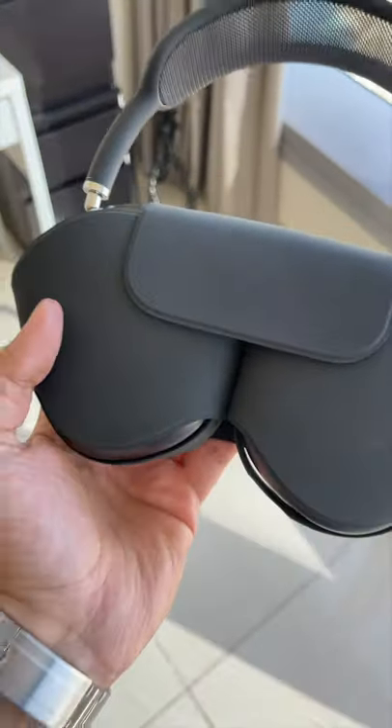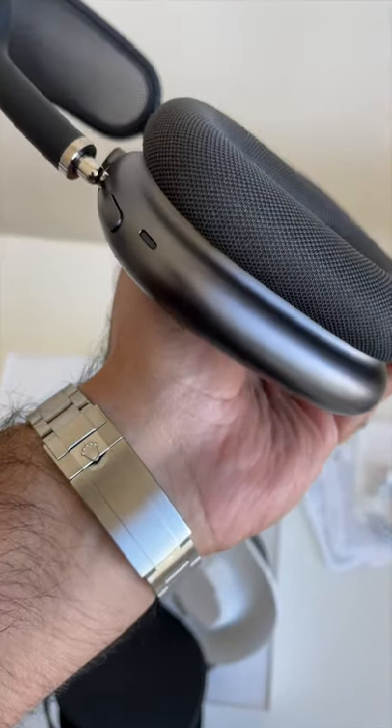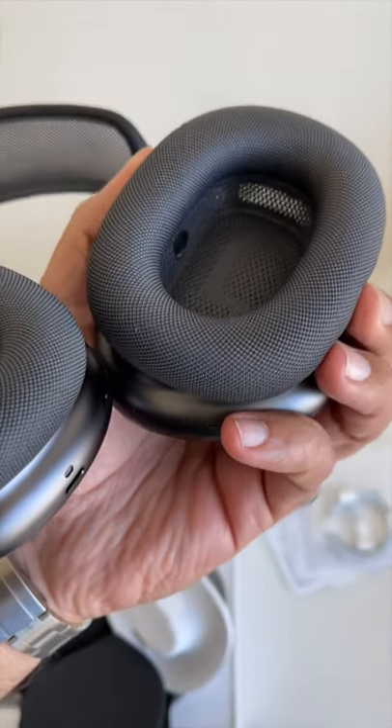This case is designed to help put the AirPods Max into sleep mode and also to protect them. If we pop off those pillows, you'll see inside that you've got the ear cushions. These are actually magnetic, so you can take them apart and change them up — they work in a modular way.